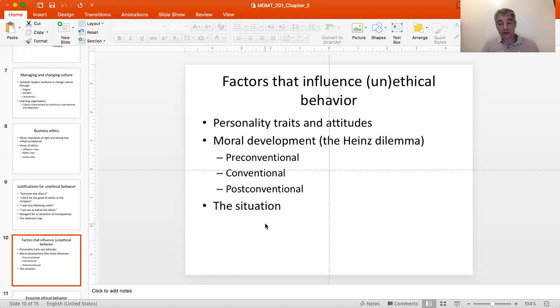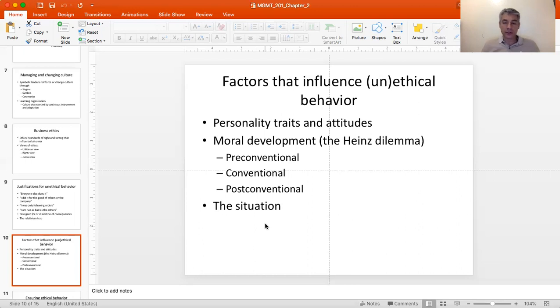At the post-conventional level, here you actually start thinking about the rules. And you may come to realize that some of those rules are illogical or just plain wrong. So even though there is a law that says this and that, I'm not going to do that. I'm going to do something that's definitely in opposition to the law, because that would be the ethical thing to do. So some of the behavior that explains why you violate certain conventions has to do with the stage of your moral development.